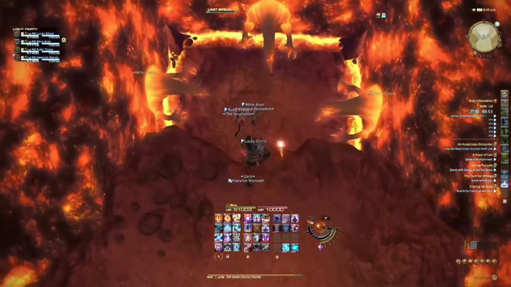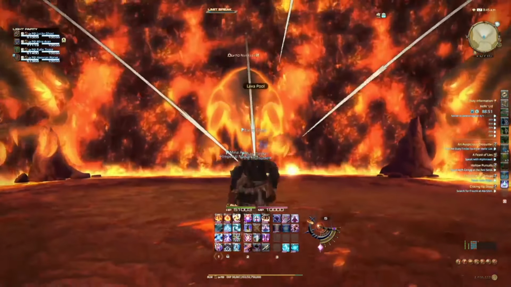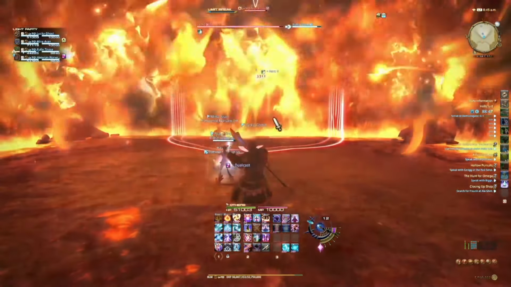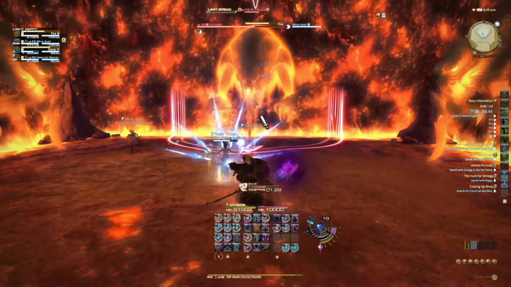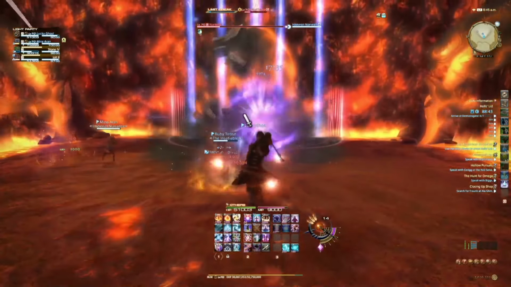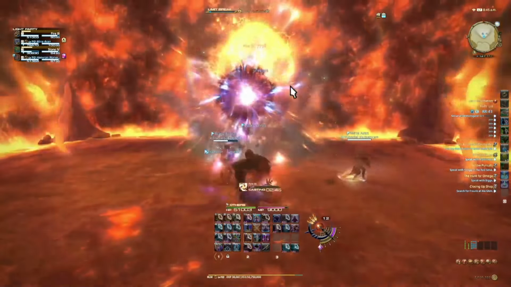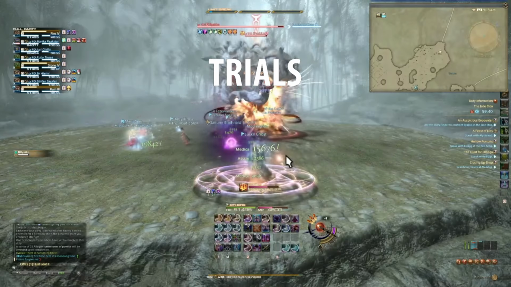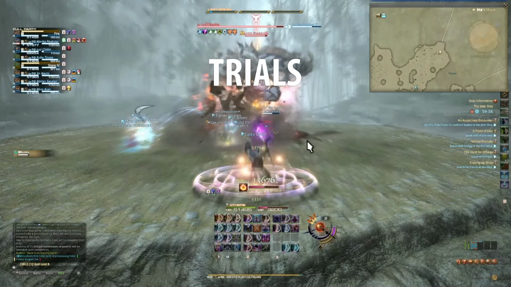The dungeon groups are 4-person groups with 2 DPS, 1 tank, and 1 healer. Each dungeon has 3 epic boss fights, and it's a great way to get everything from gear to mounts to minions. Minions are little non-combat pets that can follow you around if you choose to have one out. The next piece of content in Final Fantasy XIV is the Trials.